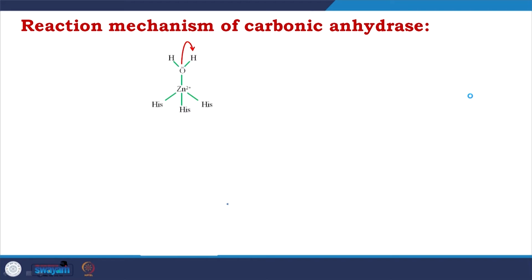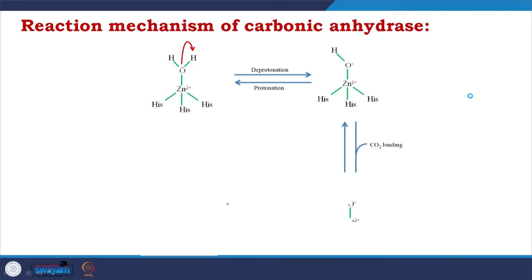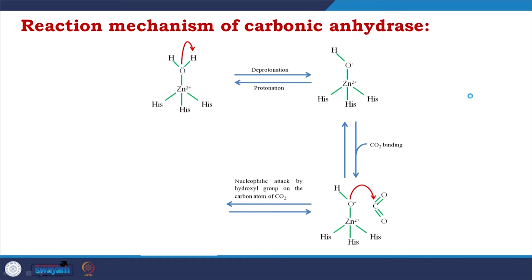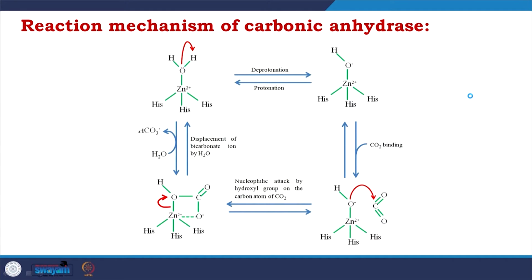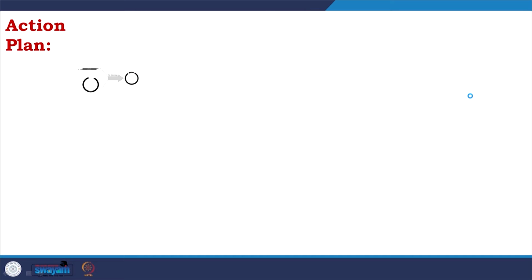So, this is what is happening mechanistically inside the enzyme. The zinc binds to the water and then it deprotonates, so the oxygen becomes negative and binds to the carbon dioxide. Then there would be a nucleophilic attack by the hydroxyl group on the carbon atom of the carbon dioxide, and finally the displacement of the bicarbonate ion by an incoming H2O. So, that is the reaction mechanism.